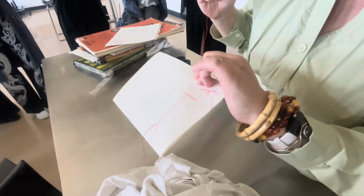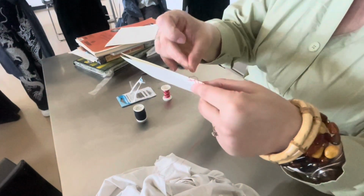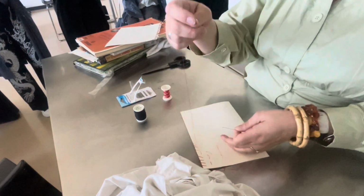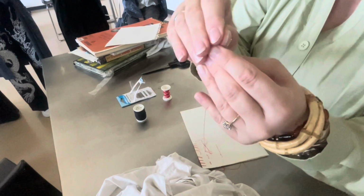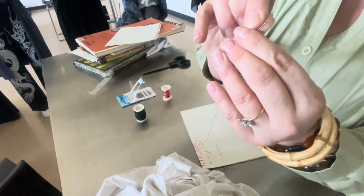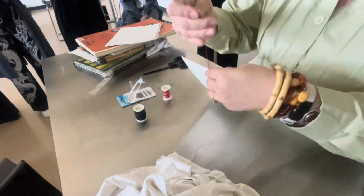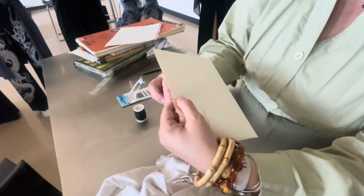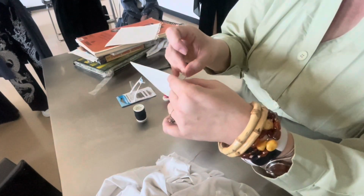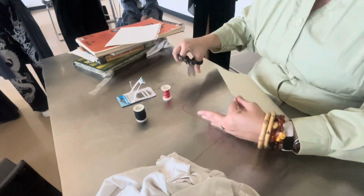Oh, I made a mistake. So what to do? I just release my thread. I'm just going to unpick that part. And now that I'm back to the place that looks okay, I can thread it back onto my needle and correct my mistake. And I can continue. It would be so much easier if I took a smaller piece of paper. Okay, easy?